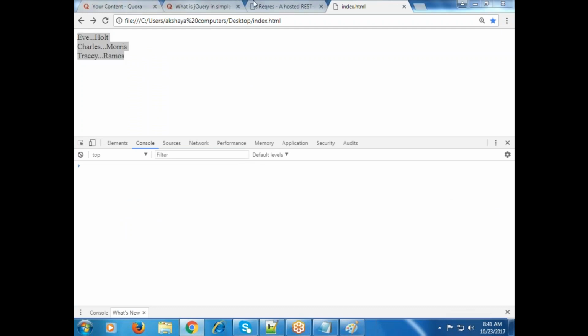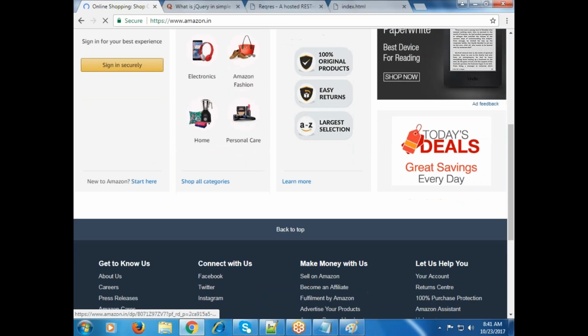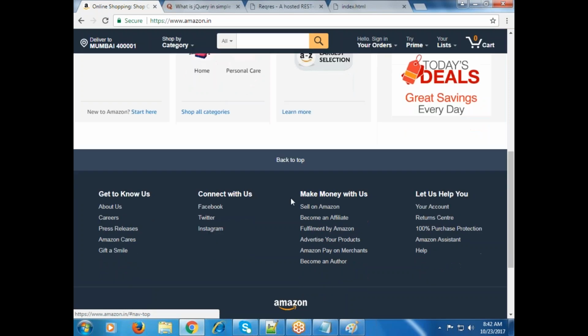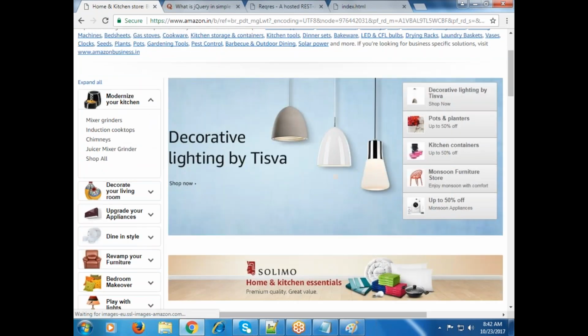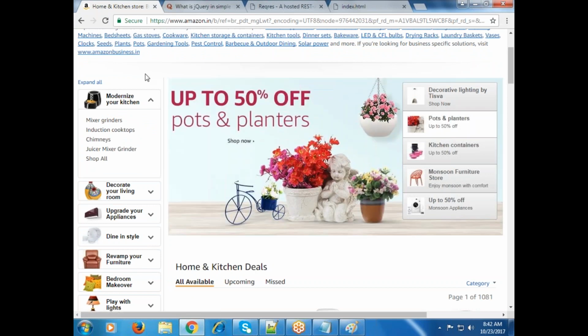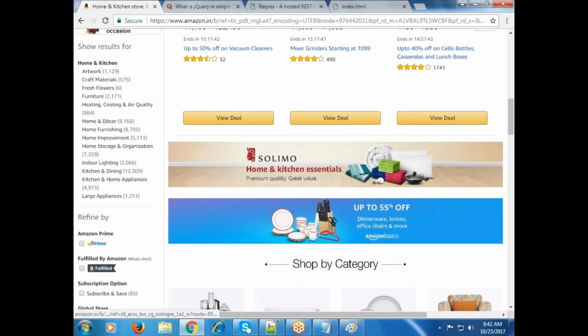If you visit any website, let me take amazon.in, what it will be doing is you will be on the HTML page only. In this HTML page, for example, when you click on any product, it will request the backend API, get some output as a response on the front end, and display it. So everything we see is a flow between request and response, and that is achieved by using Ajax.